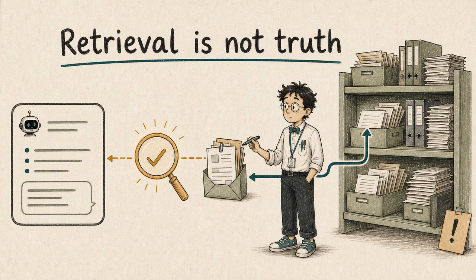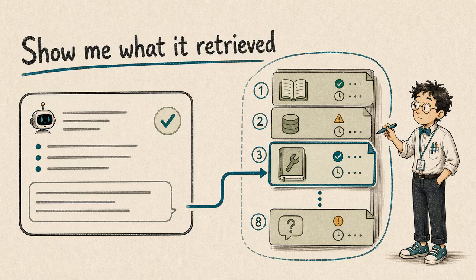So the system question becomes less glamorous and more useful. What did the retriever hand to the model? If you are evaluating a RAG system, ask for the retrieval trace. For the HR example, that means you want to see the source list behind the answer. Which documents came back first? Which version dates were retrieved? Was the current handbook present? Did the old FAQ outrank the approved policy? Did the answer quote the source or merely gesture toward it?